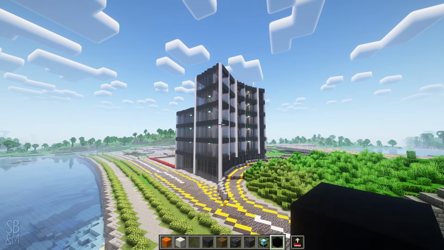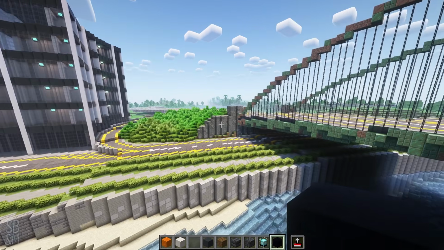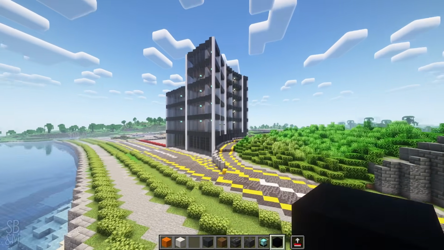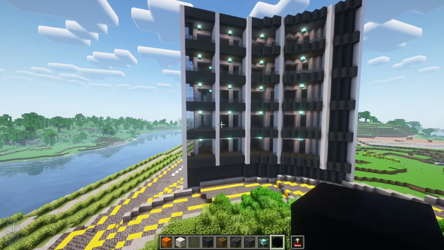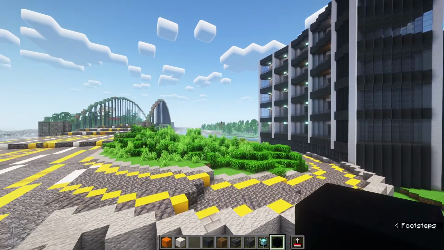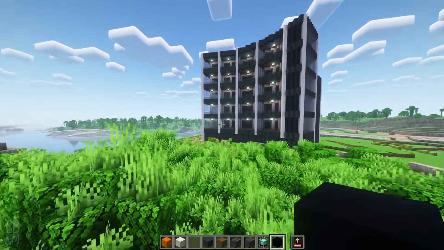Okay, take a look at this building. The first building in this city, welcoming you in. I think this has turned out quite cool. This is not a style which I build in. If you've seen my survival series or any other video on the channel, you see that I do it in my Bedrock survival world, which is basically made to look like an 1800s city, a Victorian era city.